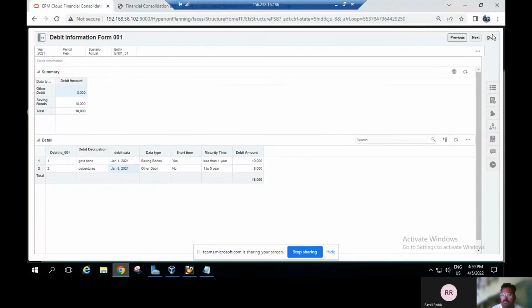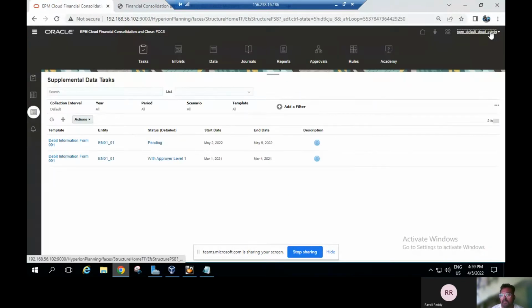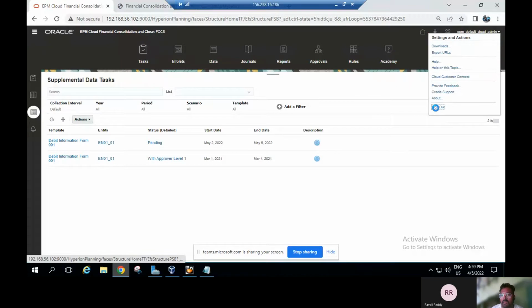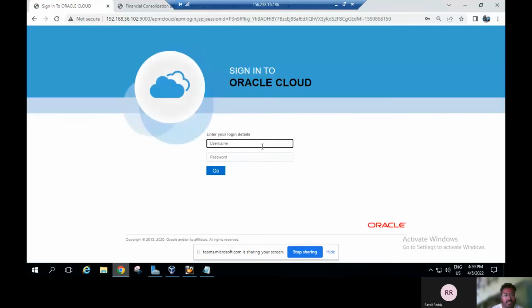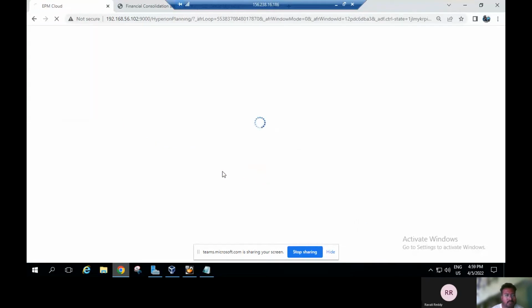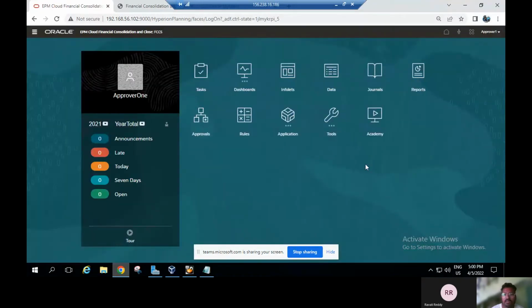After that, click on close and we have to log out, and we have to select approver one to log in. Click on sign out and click on OK. After that, log in with approver one and click on go. After that, you have to select the task.